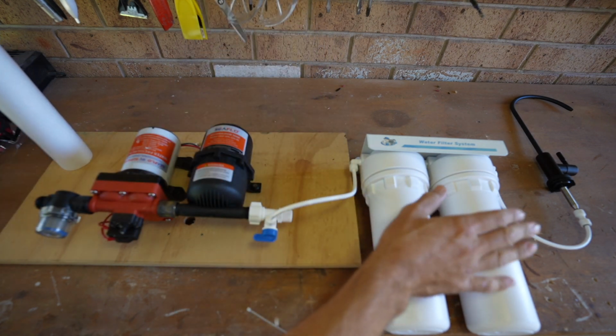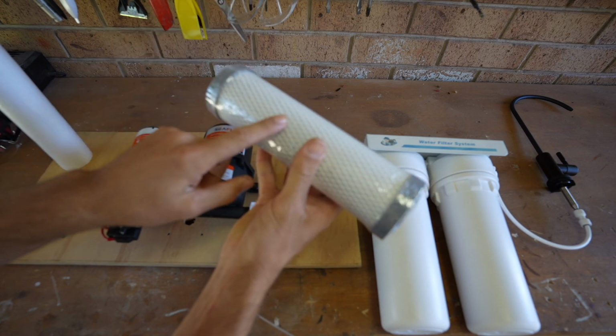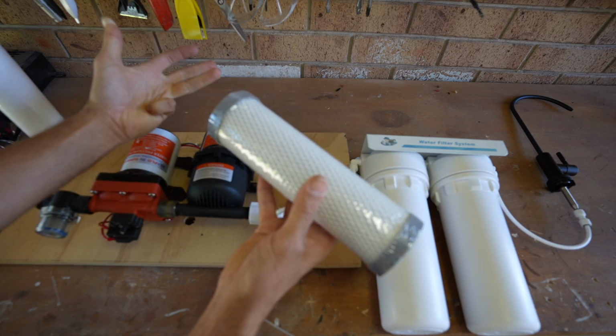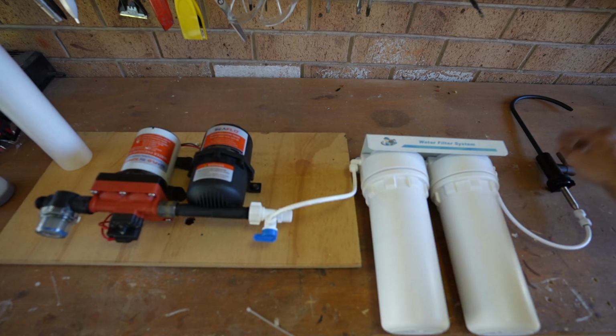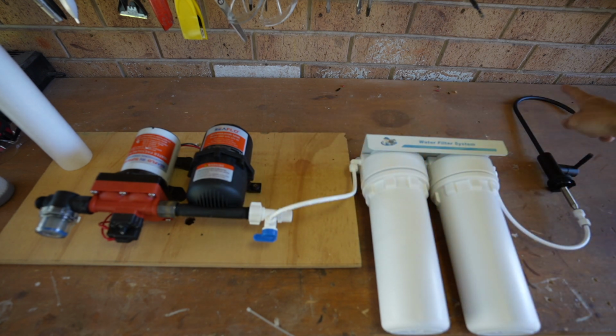The next filter is in this one, and this is the carbon filter. This filter filters out pesticides, chemicals, chlorines, and even heavy metals, which is really important. It then leaves the filters and goes into the separate water filter tap. So when this tap is opened, the water flows all the way through the filters and out the tap.